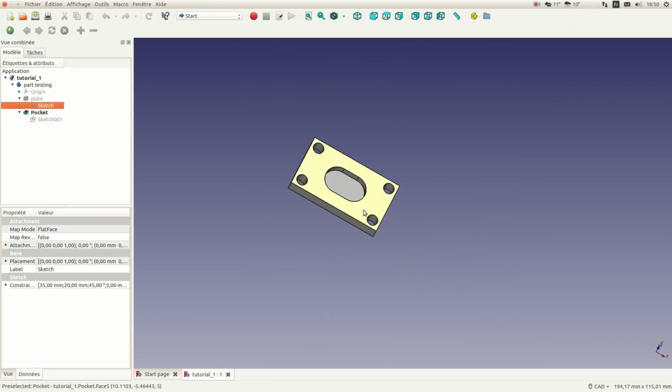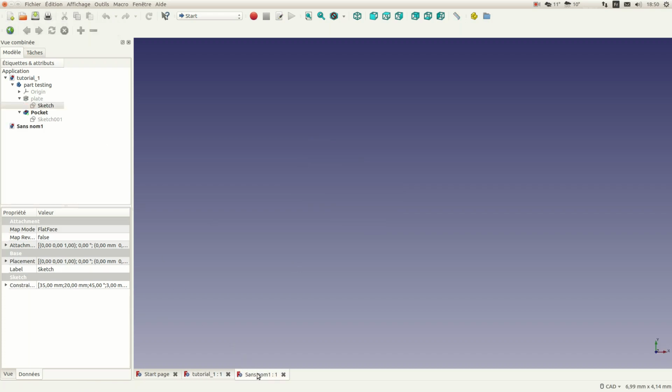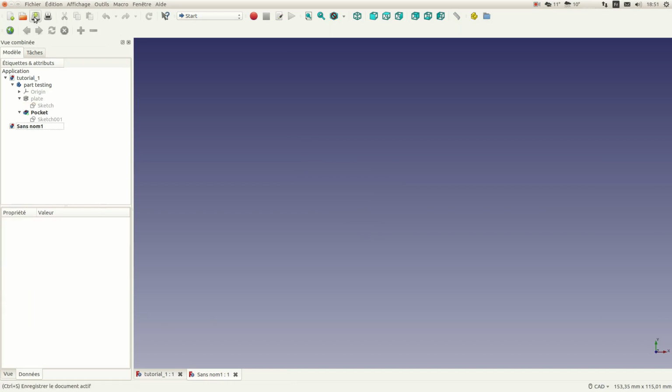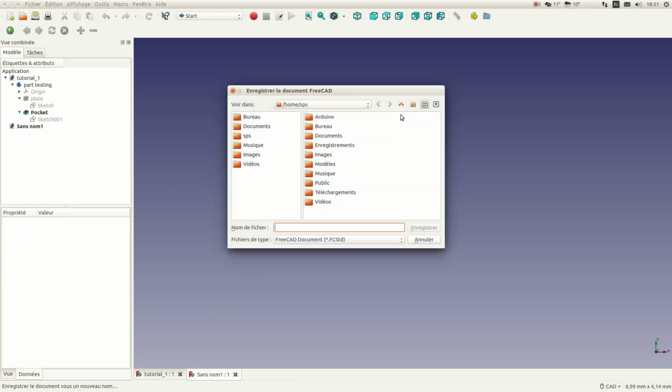So the last time we created these parts using what we call a sketch. So these kinds of things where you make some drawings and then you make some extrusion of other drawings. Today I want to show you another way to create the parts. I would not say it's not a good way. It's a different way to do the thing. And when you know the two ways of creating a part, you will choose the best one for you. So I will create a new document here.